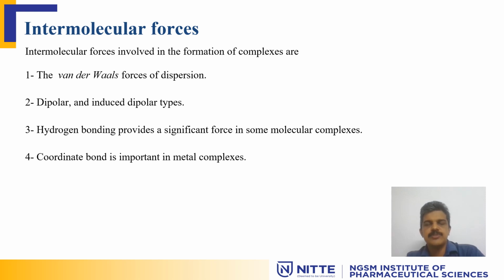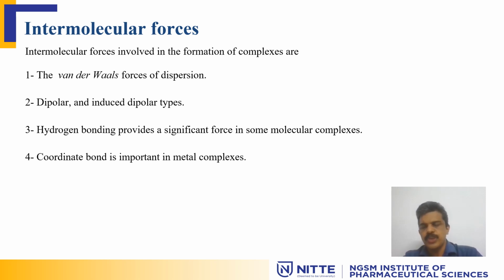There are different types of complexes like metal ion complexes, organic molecular complexes, or inclusion complexes. The mechanism behind the formation of each class of complexes is entirely different from the others. So there may be an interaction between dipole and induced dipole, or there may be van der Waals forces of dispersion, or in metal complexes, establishing a coordinate linkage between the components A and B. So these are the various types of interaction that are possible between the components A and B.